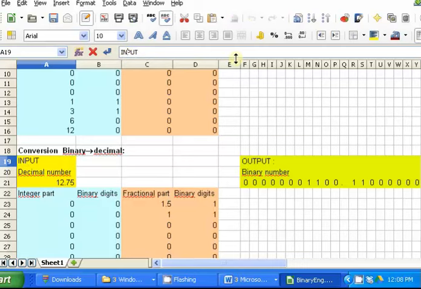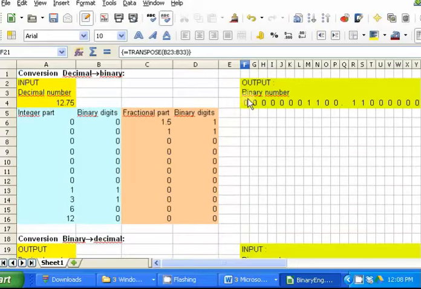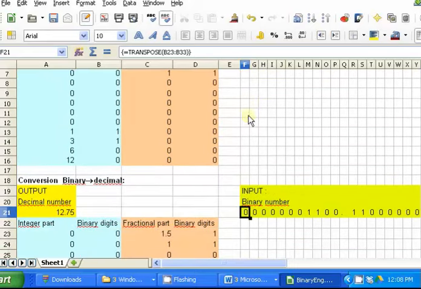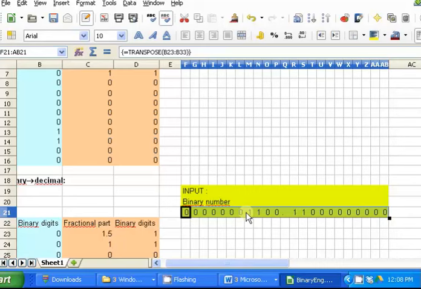Okay. This is going to be my output, so I'm going to change this to output. And this is going to be my input, so I'll change this to input. Now, I'm not necessarily going to want the same binary number here as I have up here, but for debugging purposes, I'm going to link these two numbers. So let me clear out this. Let me clear out these. Again, I'm holding down the shift and using my arrow to select these cells. And I'm going to hit delete.